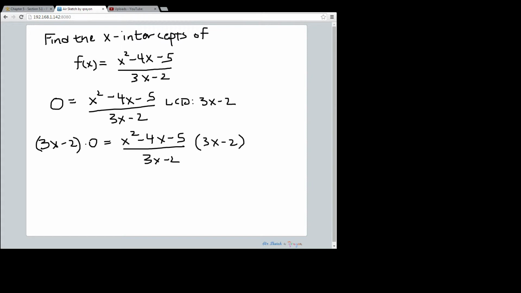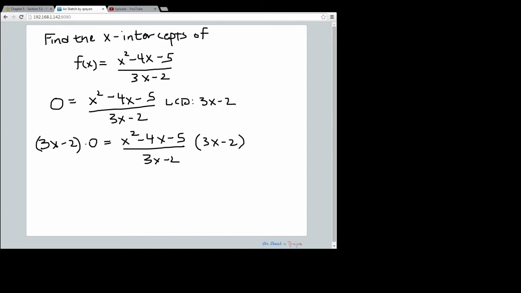There's only one problem in doing that, and that's this. If I solve this equation and I get a solution down here at the end and it makes the LCD equal to 0, then that is not really a solution of the equation, because this step is only justified if 3x minus 2 is not equal to 0. So in the end, I'm going to have some checking to do to make sure that doesn't happen, but we'll worry about that in just a minute.